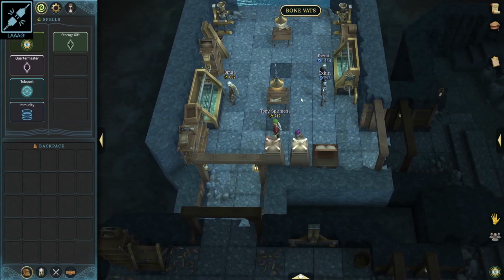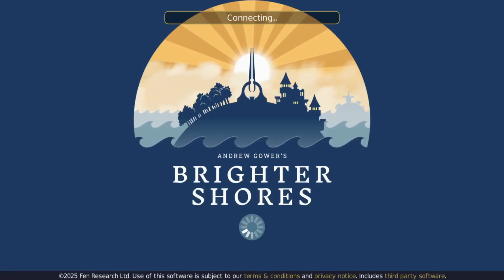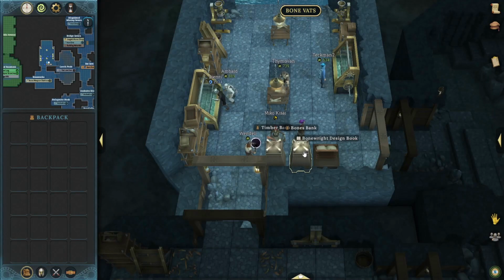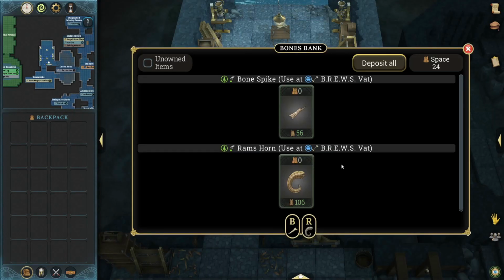Bone bank. What we got? What we got is a lot of lag. Let's get to the point here. I'll just switch back to the other connection. See if that's better again. Yeah, it was already briefly lagging on login again. So I don't have high hopes.